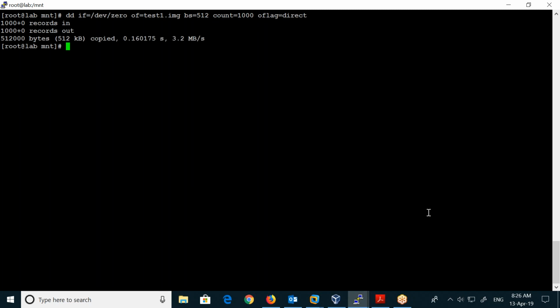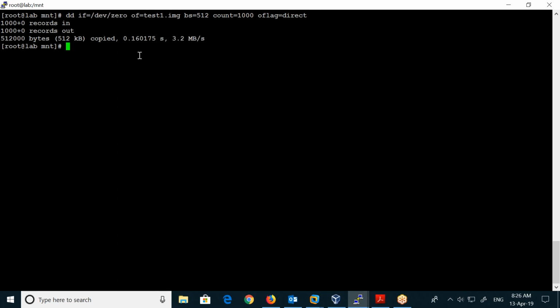So see, it's writing about 3.2 MBs per second, right? So it means these many bytes were written 1,000 times, so I can know how many milliseconds one operation is taking, right?